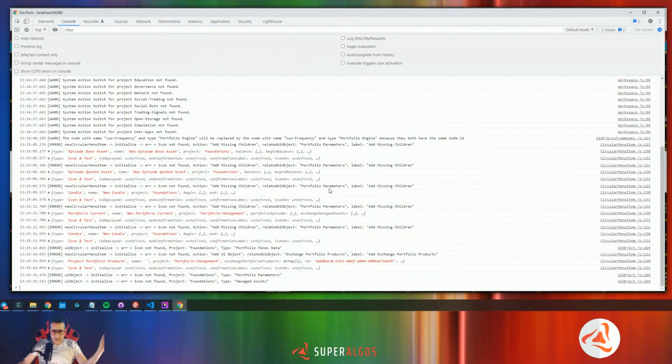Okay, so if you check this, the amount of log was reduced enormously. Maybe there are a few last guys here. I cannot find add missing children related. Okay, so here we have that the related UI object of an add missing children is portfolio manager, portfolio parameters.